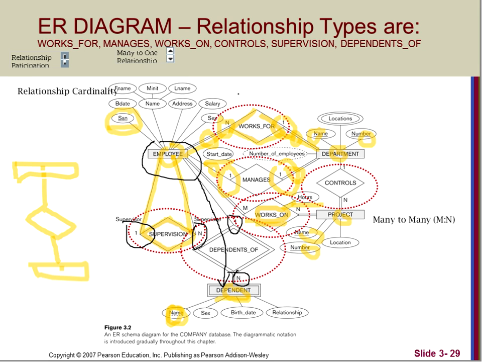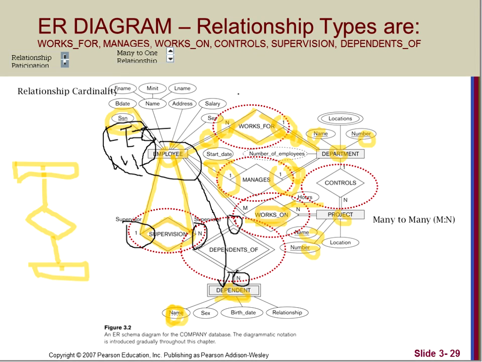For example, we have the dependent named Nicholas. Whose dependent is it? The employee Lee, social security number 111. So using this information, Lee's dependent Nicholas, we can identify the specific dependent.